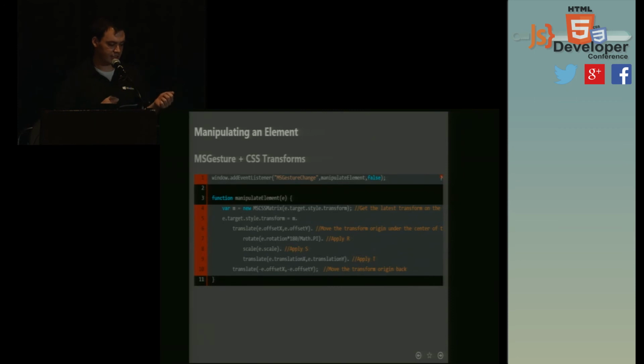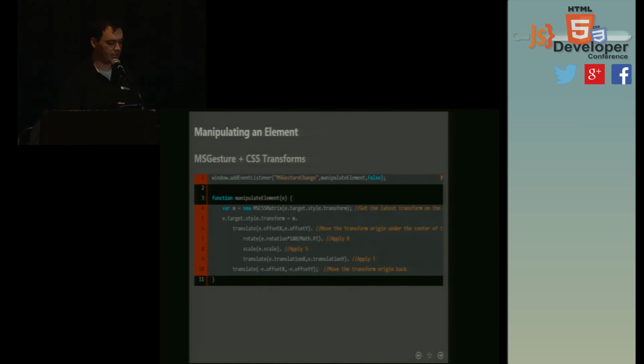So step one is actually to temporarily translate the element to the origin of the gesture. So I'm using the offset coordinates. That provides the offset from the element's origin to the centroid of the gesture.